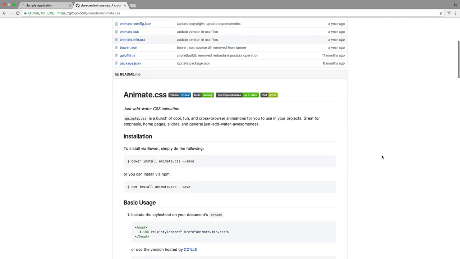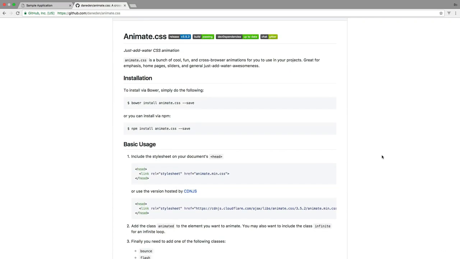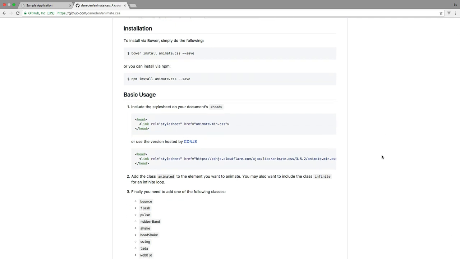And scrolling down, we see installation instructions, where we can choose between Bower, NPM, or using a CDN. Of course, you can also just download the CSS file if you prefer. The important thing is that you include a link to the CSS file within the index.html file. I have personally used npm to install the library as a dependency and then included the CSS file from the node modules directory. Once that's set up, we can see that to animate an element, we should give it the animated class in addition to a class for the effect that we want to use. I'll use the pulse and zoom out animations for the enter and leave phases respectively.